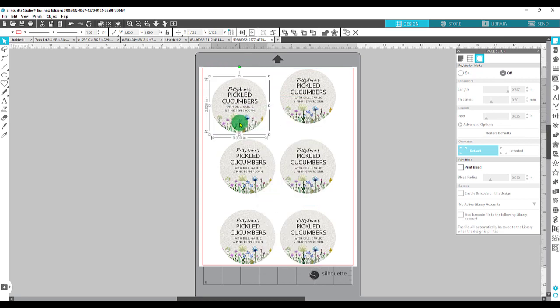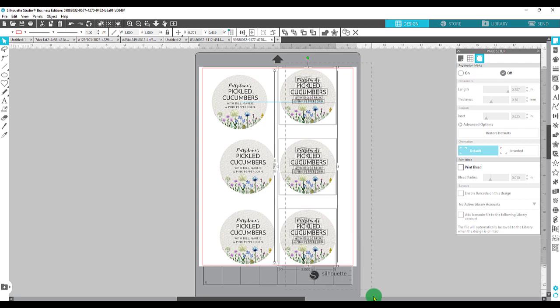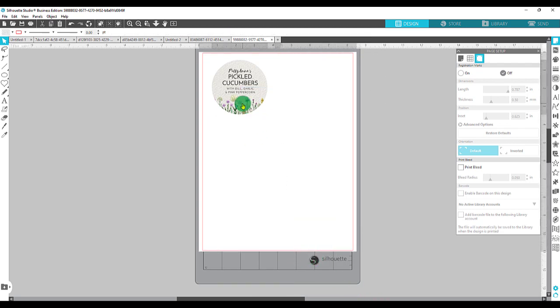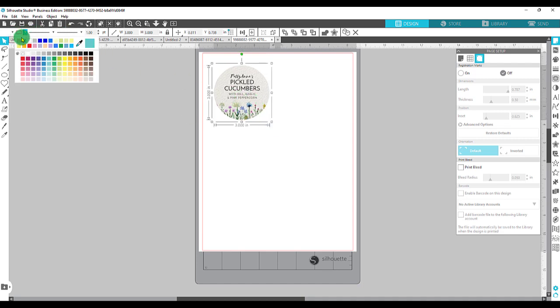Now what I want you to notice is, look at the background color for this, right? It's way different than the off white of my sticker paper. So what can I do again to fix that? Well, I'm going to get rid of these other ones over here, because I'm only going to do it to one, then I'll duplicate it. So I'm going to do this one. I'm going to change the line color, and I'm going to make it a color that's in here.